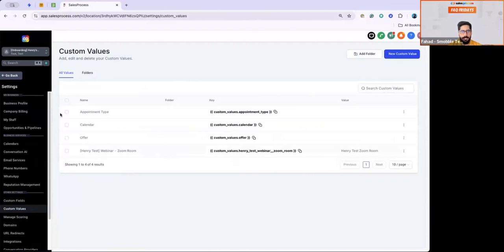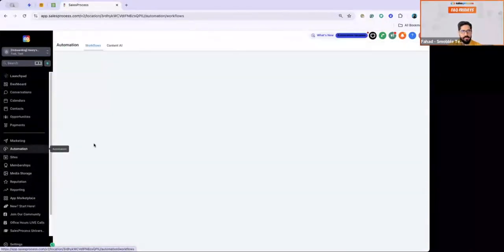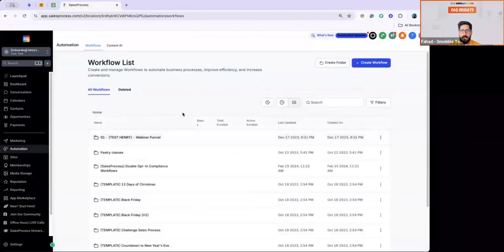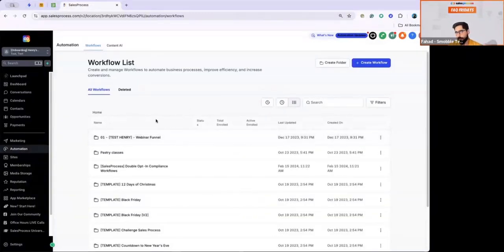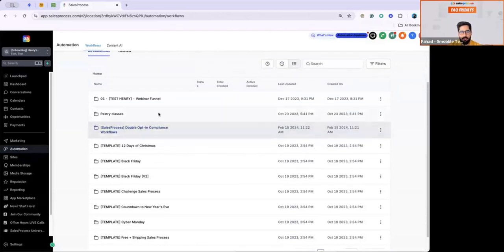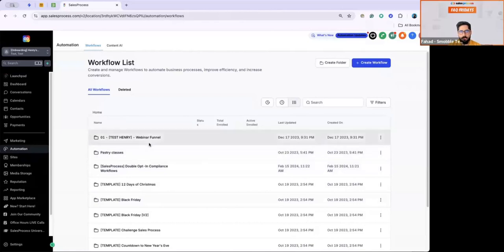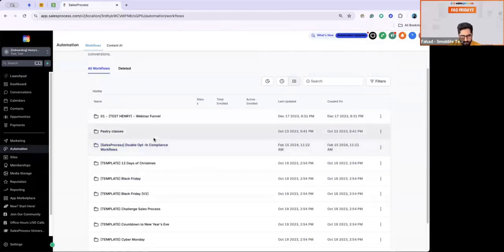Another thing they offer is their workflow, and because of that workflow, ZappyChat works. So you have to upload the workflow here. Once the workflow is uploaded, you should be able to add all the custom values.